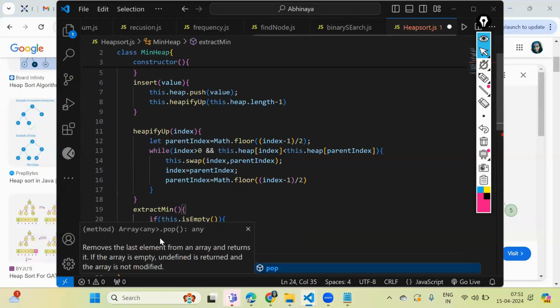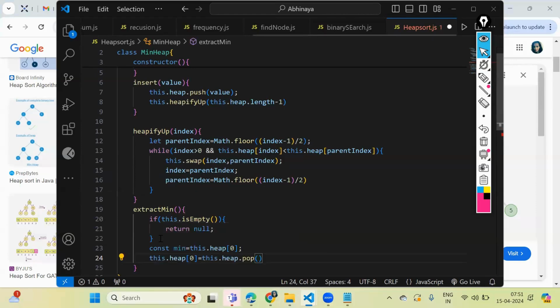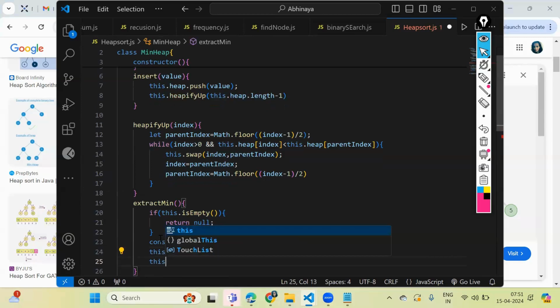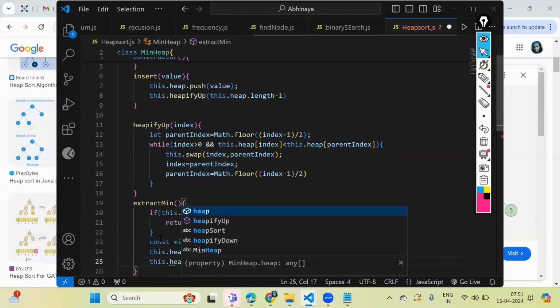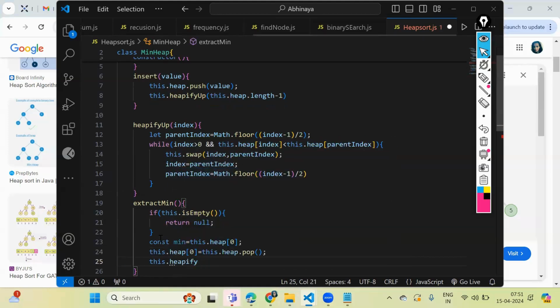Why are we doing pop here, Abhinay? You are fetching that value, the constant min.